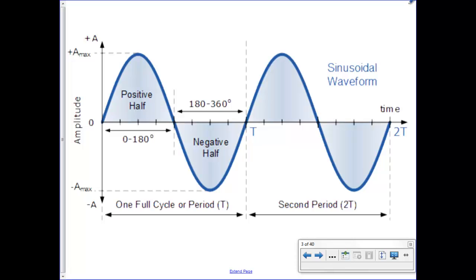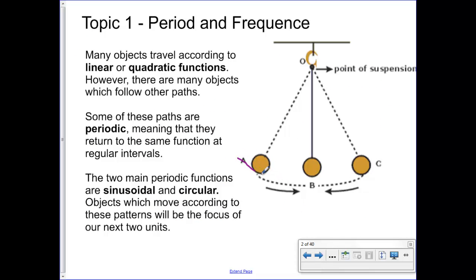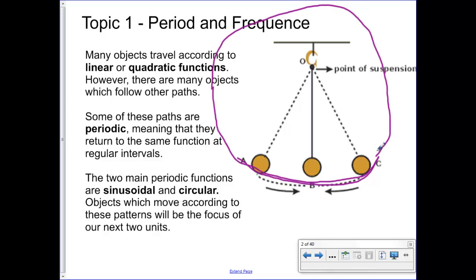Imagine a pendulum. A pendulum's going to swing back and forth and back and forth. We're going to start with that, and then after we cover sinusoidal motion, we're going to start making our pendulum do this. Hopefully you guys can see that. We're going to start with just side-to-side motion, but then if we start going all the way around in the circle, that's circular motion. Does that make sense? So my thought process here is, let's start with a partial circle. Here is the start of a circle, and then eventually we'll have this pendulum swing all the way around in a circle. Our goal is just to discover how motion happens in circular patterns, non-linear patterns.